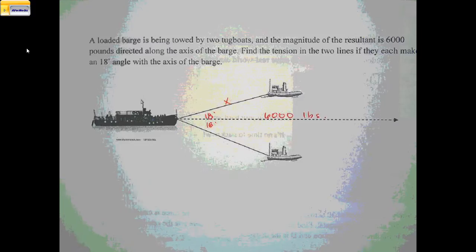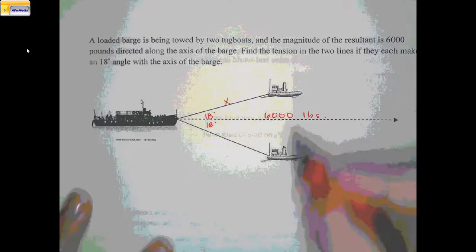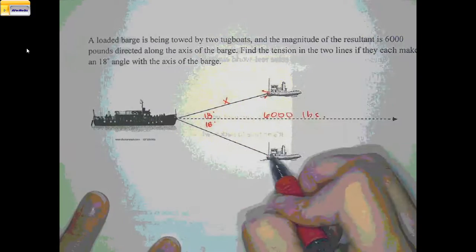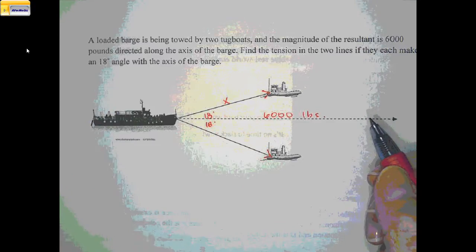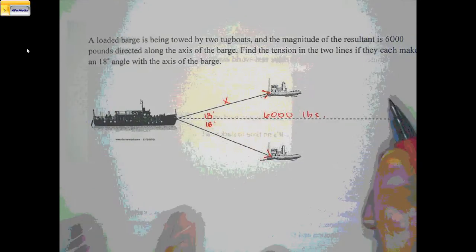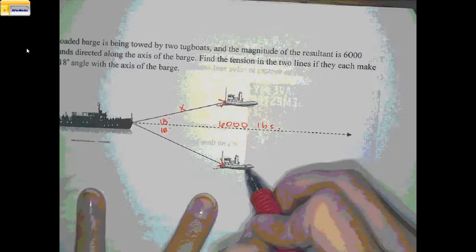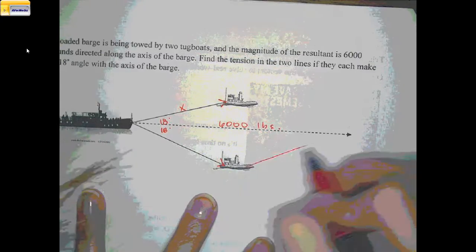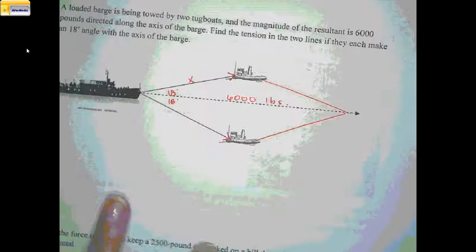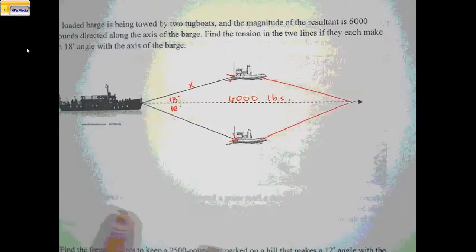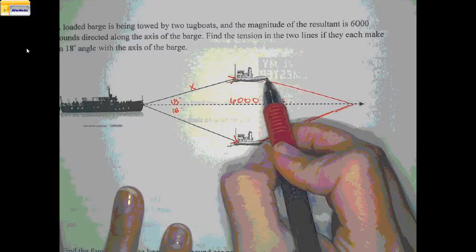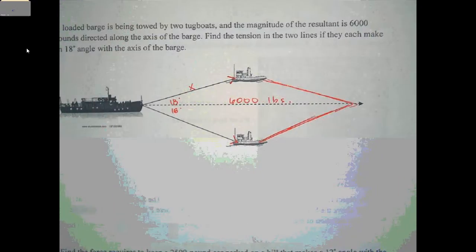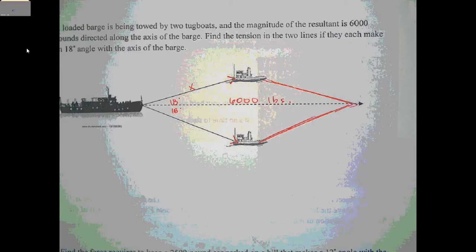Well, you know we've been working with these vectors, right? And it helps us if we've kind of got a picture to go off of, and usually we end up making one of those little parallelograms. So why don't we draw that parallelogram? I mean, you kind of know that's where we're headed. We're talking about vectors here. And this whole resultant is 6,000 pounds, so this is just one way to do it.